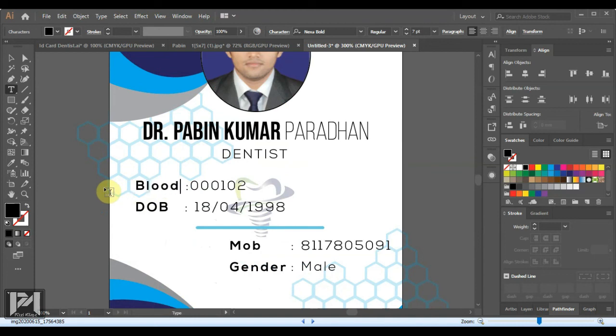Here the doctor format is a little different. He suggested not putting any ID, but blood group instead. But in the final output, as per the client request, I made some little changes.